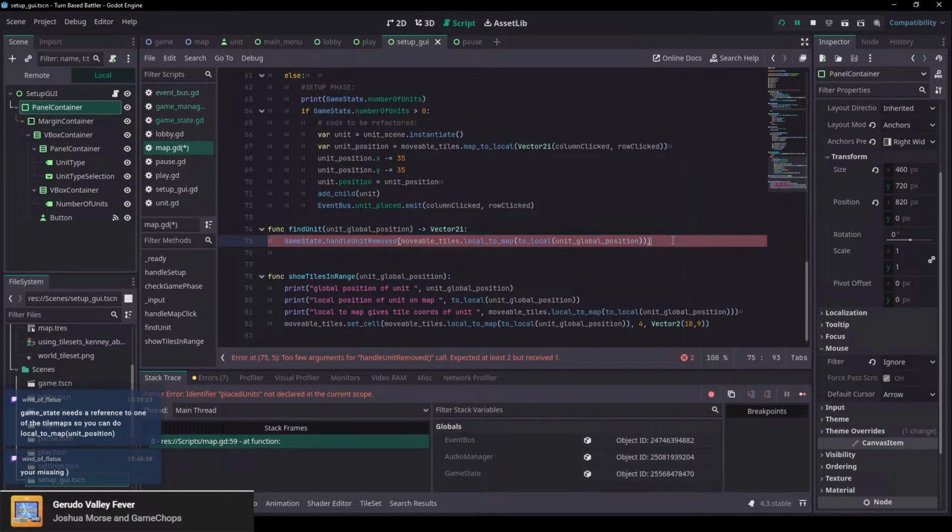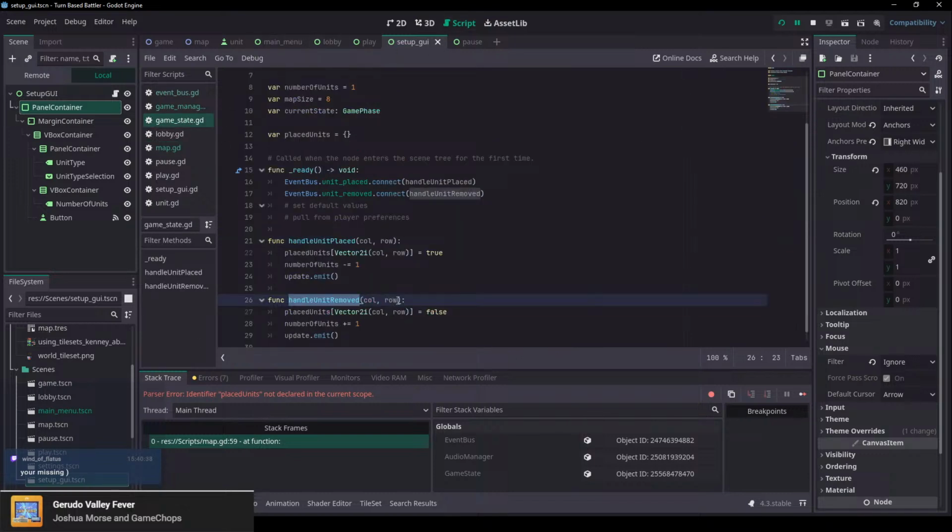Not sure I want to do this, but let's not have a return. And then this needs to use unit cell. And this is going to be our unit cell.